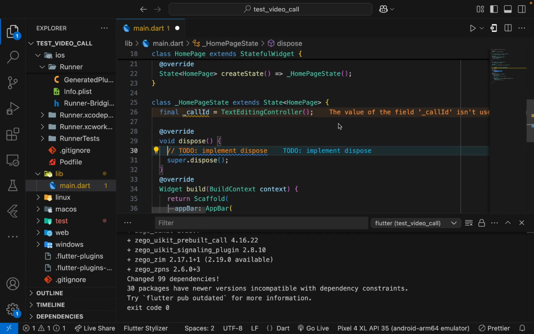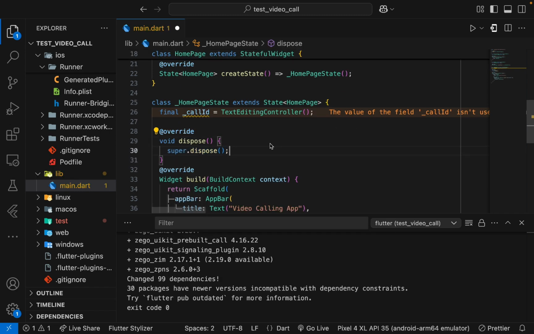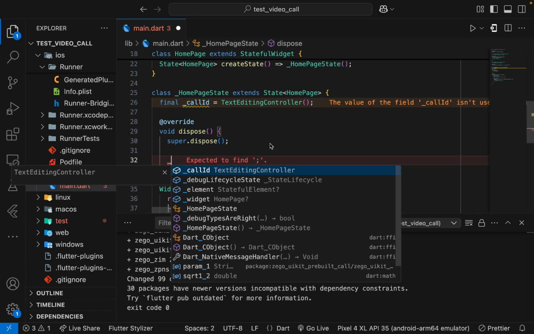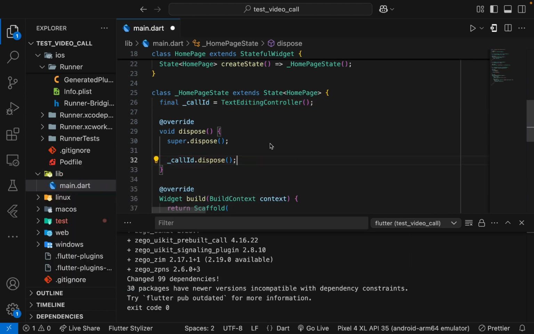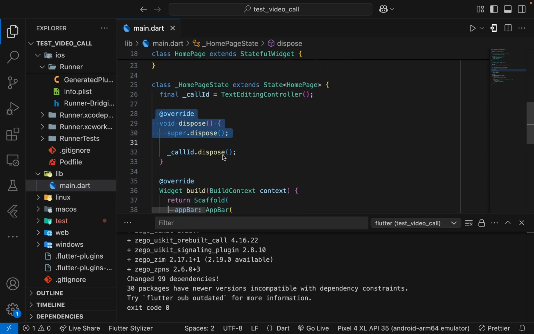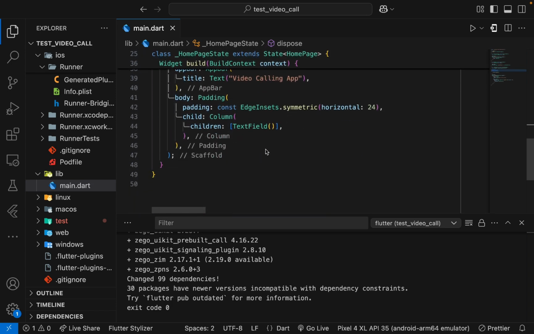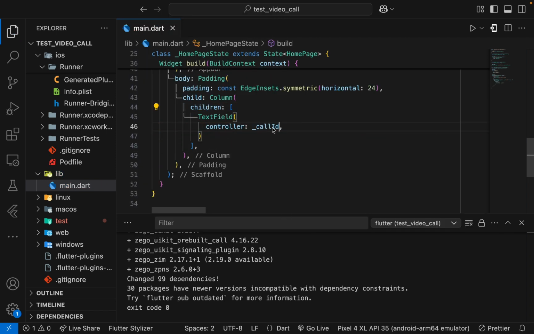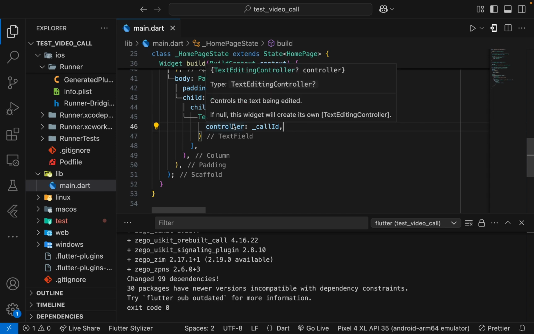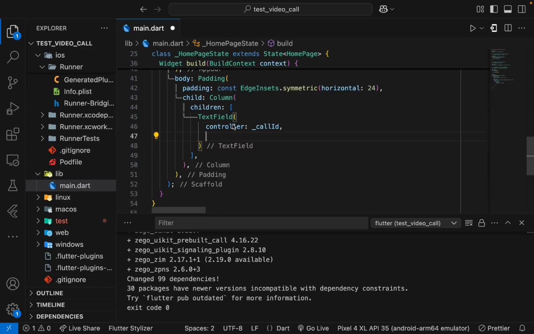We need to dispose it as well whenever it's no longer used or the screen has been closed. So we will dispose this controller whenever we move to the next screen. And I need to pass this call ID here in controller. It will get us the text from the text field, and we can also provide hint text here.